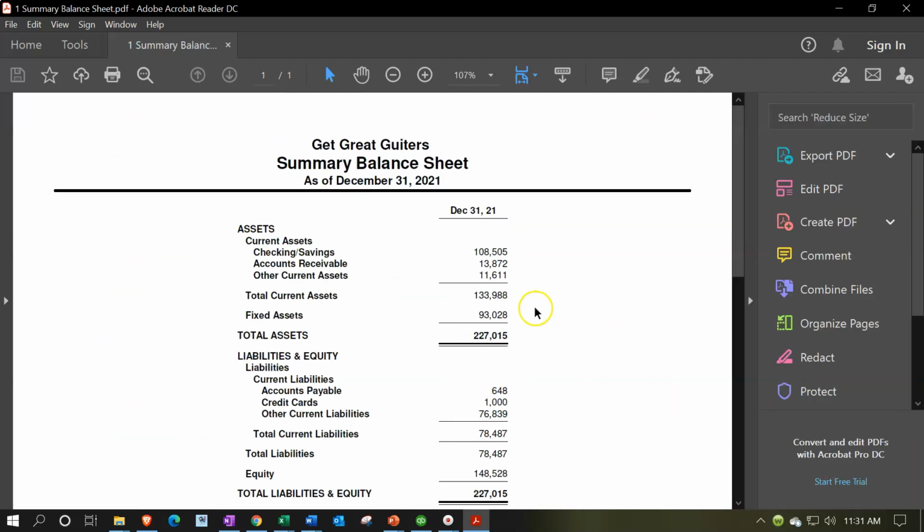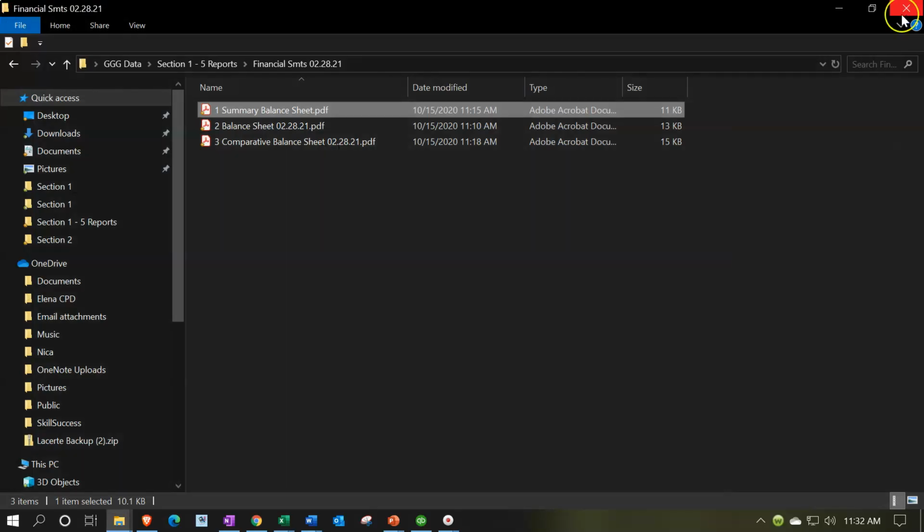Note when you do that, you do have a trade-off with the formatting a little bit. It's going to be a little bit changed. You saw it to the right a little bit. Here's the summary balance sheet where it's more centered. So you could do some more formatting in Excel if you wanted to center it more and adjust it. You have a lot of options there, but that's going to be the default setting. And again, a way you can get it all on basically one PDF file.